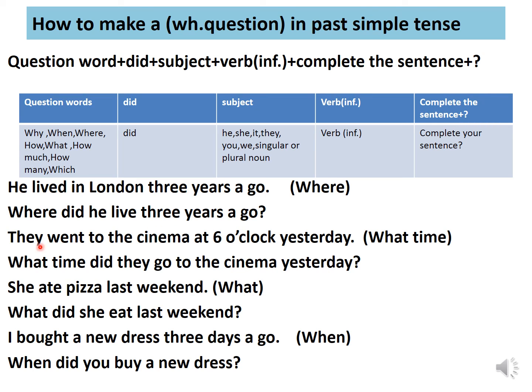They went to the cinema at 6 o'clock yesterday. What time? So what time did they go to the cinema yesterday? Yes, at 6 o'clock. She ate pizza last weekend. What did she? Change ate to the present. Eat, the infinitive. What did she eat last weekend? Yes, she ate pizza. I bought a new dress 3 days ago. When? When did you buy a new dress? So easy.